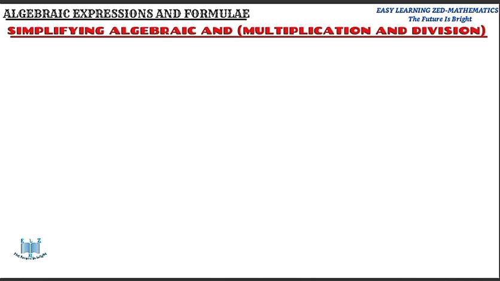lesson. So let me start by stating that you may multiply or divide like terms or unlike terms. So you can multiply an expression which has like terms and one which has unlike terms. This is different from addition and subtraction, where you add and subtract like terms only. But when you're dividing or multiplying, you can divide or multiply like terms or unlike terms.